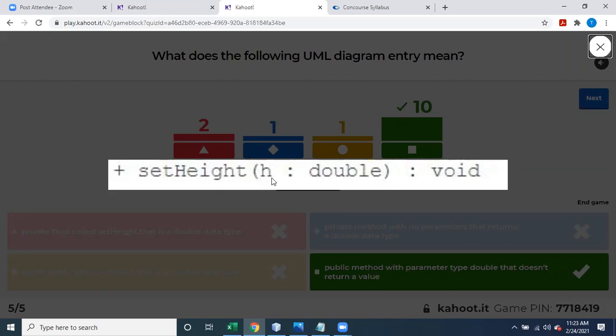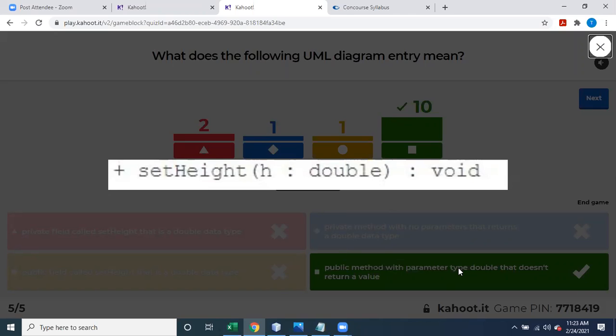Now, most of your setters, most of the time, will be void. And the reason is because they're modifying data. They're not actually giving you back any data. So setters, their job is to modify the data, not give you any data back. Now, getters, most of the time, are not going to be void. They're going to be non-void. And depending on what type of data you're talking about, that's what data type you'll get back. But the job of the getters is to return information to you, but the job of the setter is to set the information. Does that make sense to everybody?